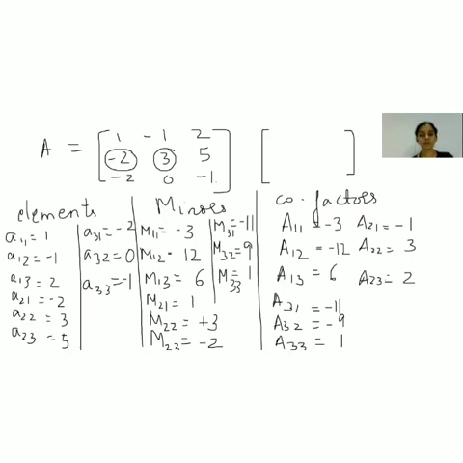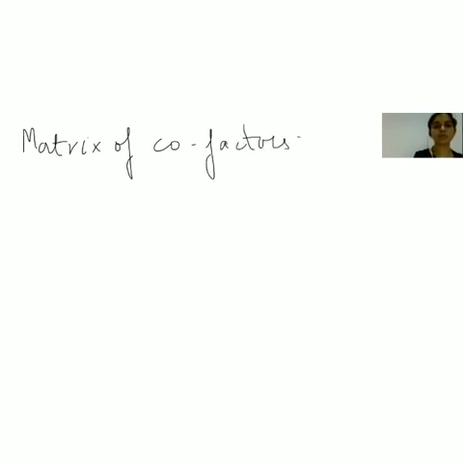So we don't have to sit and multiply it all the time. We can just directly write the answers of the cofactors. Okay, now let us put the matrix of cofactors over here on the same page, or rather we'll write the matrix of cofactors separately. What will be the matrix of cofactors? Just arrange all the elements in a matrix, all the cofactors that you have found out.